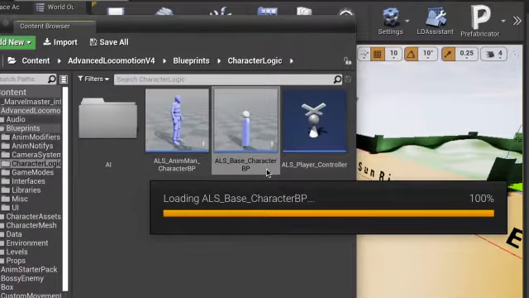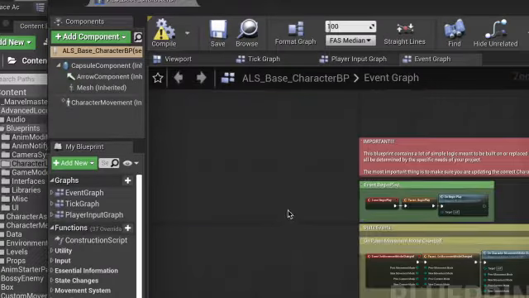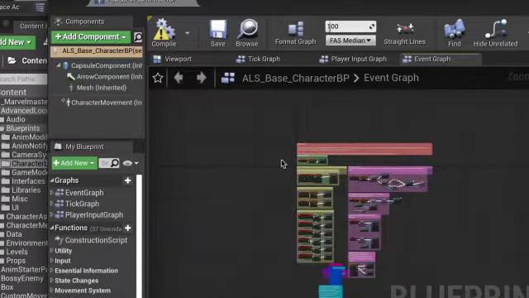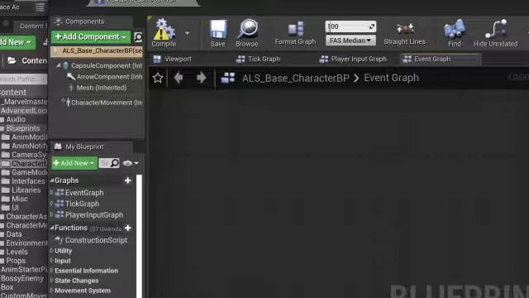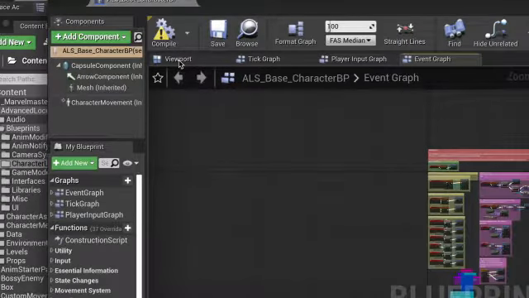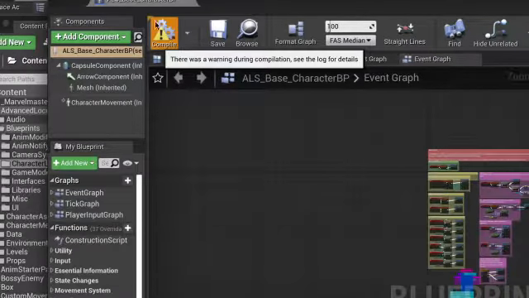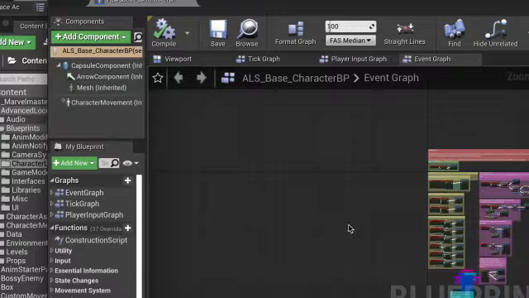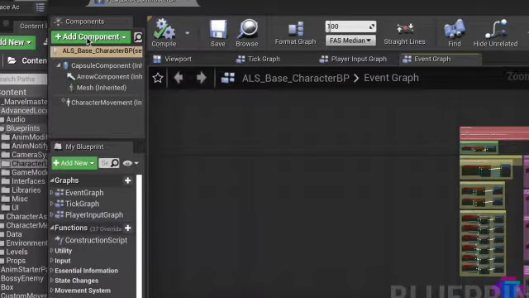We'll actually add it to the ALS base character blueprint, which has all the stuff, yes. All right. This thing should be able to compile now that I've actually brought in the controls. Yes. Add components.